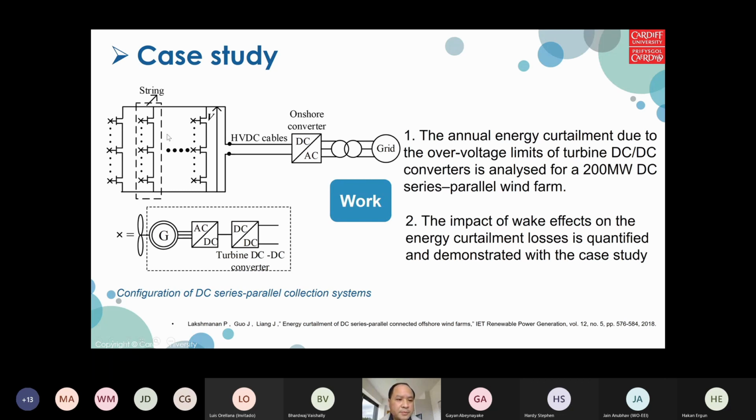If there's some variation, there must be a certain range of voltage variation, and only in some extreme cases is there extreme imbalance in wind speed across all the wind turbines of one string. So the utilization of the increased voltage rating is too low, and it's a waste of material and investment. Another issue is curtailment. For example, if one wind turbine has a higher wind speed and another is lower, the voltage could reach the limits, and then we have to reduce the wind power generation, which means a loss of energy.